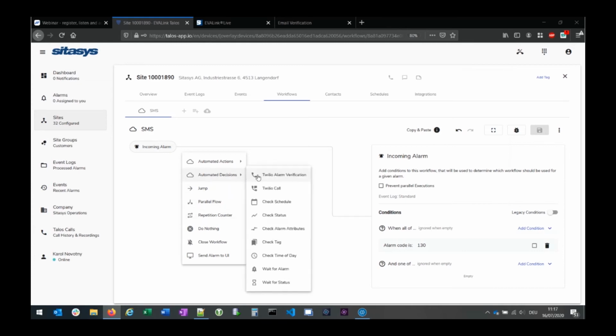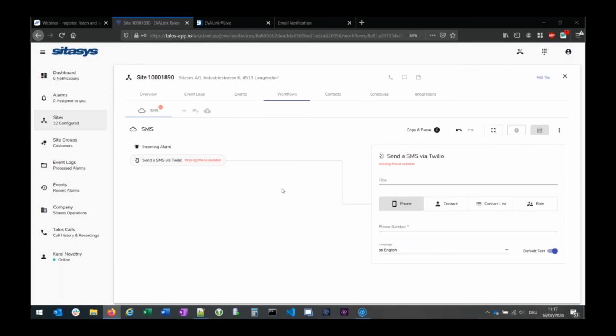So if you miss something here, for example SMS, and you want to test SMS, please contact us. Like I said before, we can give you test accounts to be able then to send SMS by Talos. So I select this, Twilio send SMS, and give this action a title.